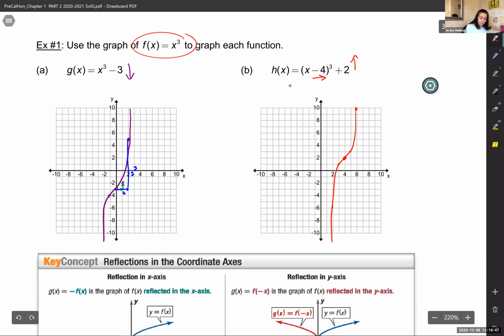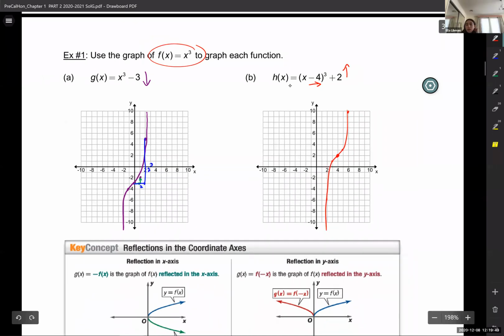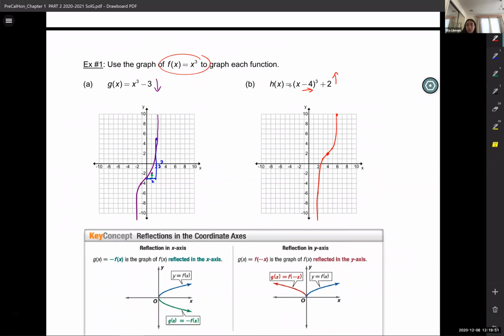Okay? I have a question. Yes. How do you know how many points to go up and down when you're drawing your line? So definitely the center, and then do 2 more, right? 2 to the left, and then mimic 2 to the right. Sometimes you won't even be able to do the second one because it'll get too high, right? So if you're going way above the -10, +10, you don't have to do it.